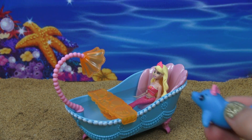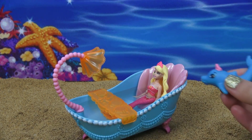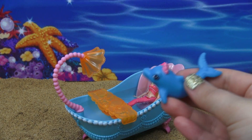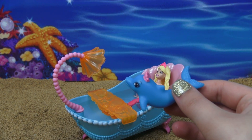And here comes her little porpoise friend. Let's get her to soak up some water — probably not a lot. And woo, there it goes! Oh my gosh, I love these things. These are so fun. I used to play with these all the time in the tub when I was a kid.